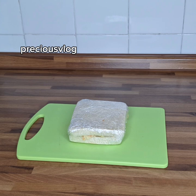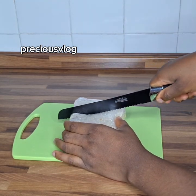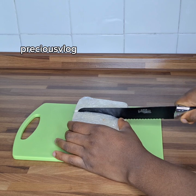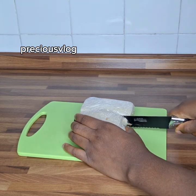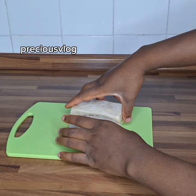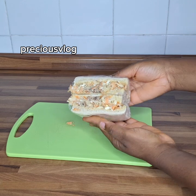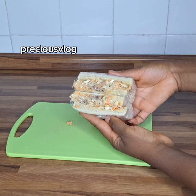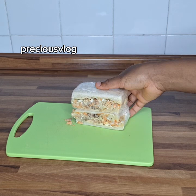After wrapping, the next thing is to cut it down. I use my knife to cut the bread. Now I've already wrapped up all the bread and finished. I'll just show you the finished look — how it looks on the inside. It's very easy to make. Make sure you try this recipe and thank me later — you're not going to regret it.